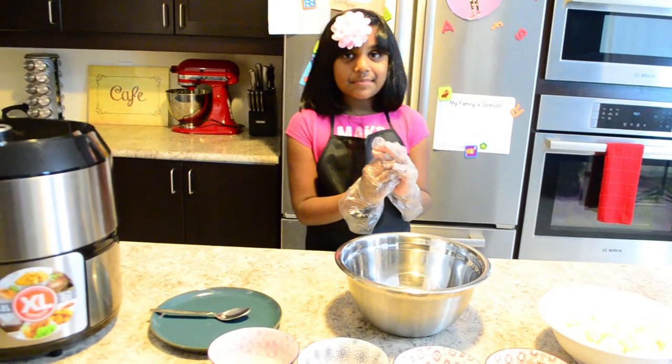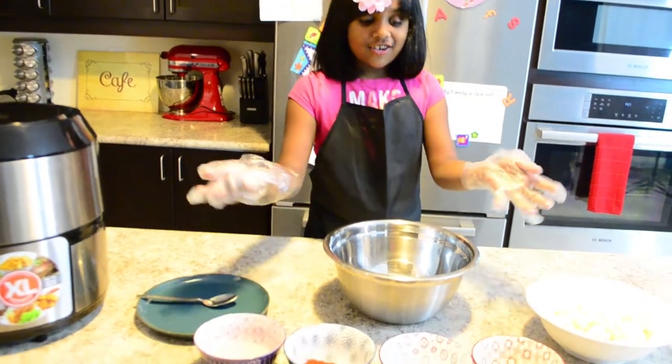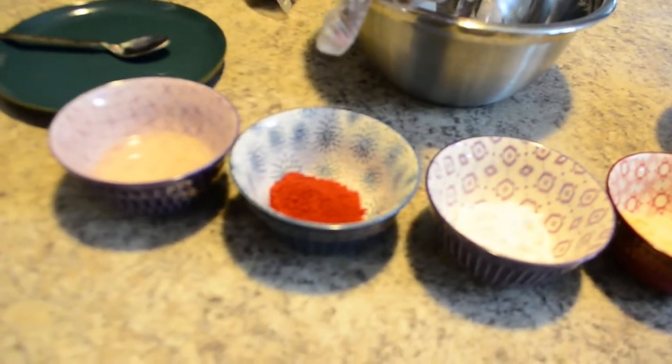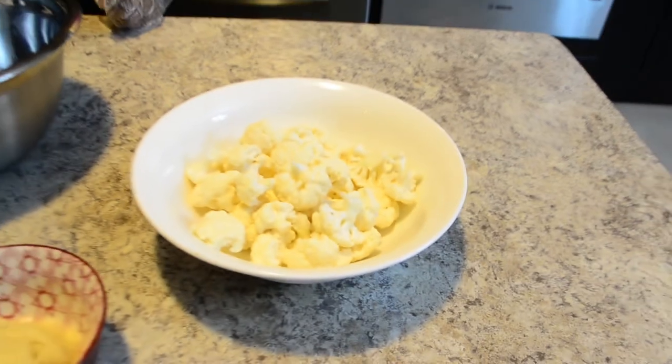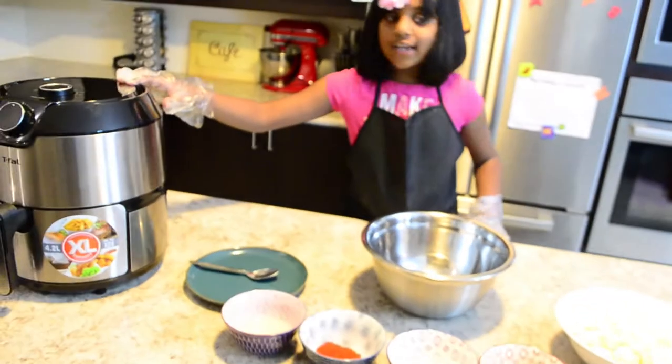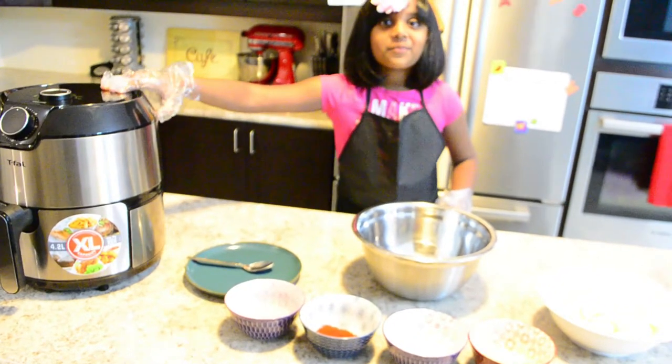And today I'm making cauliflower fry. And these are the ingredients: ginger garlic paste, corn flour, red chili powder, half lime and half water, and cauliflower. And this is what we're gonna fry these cauliflower in, the air fryer.